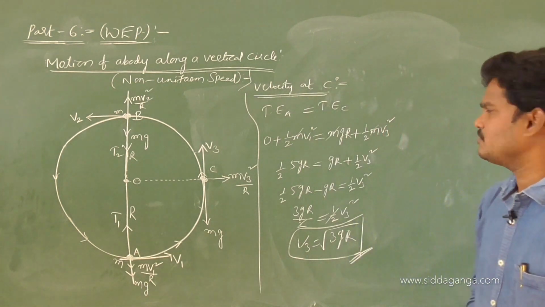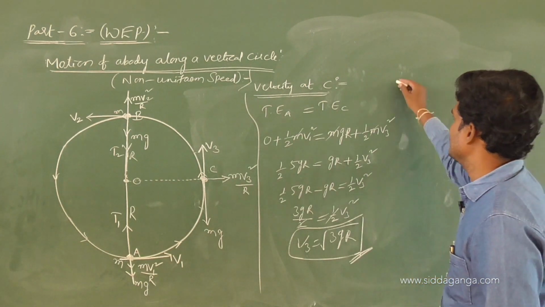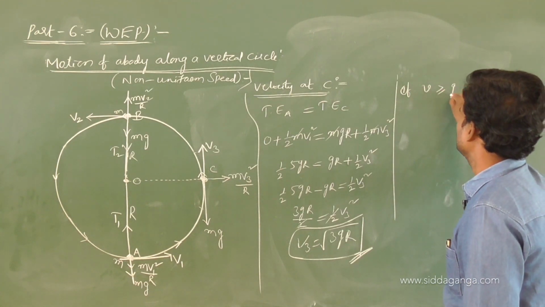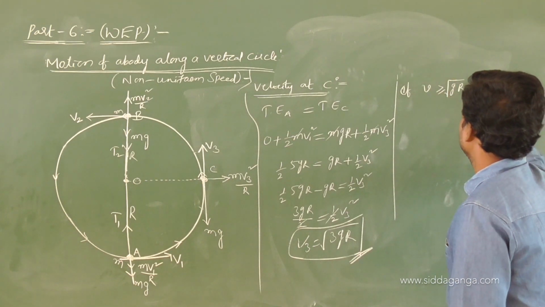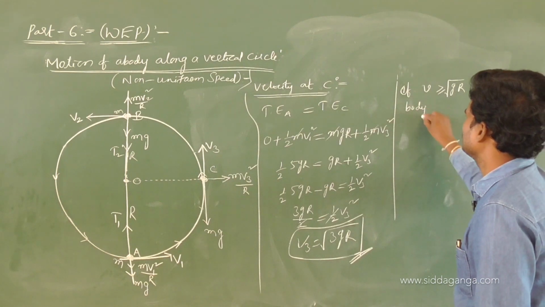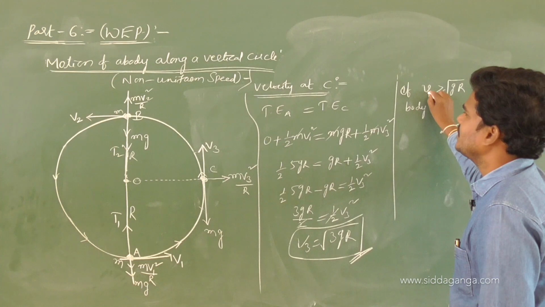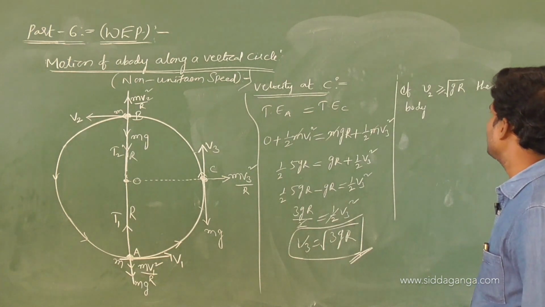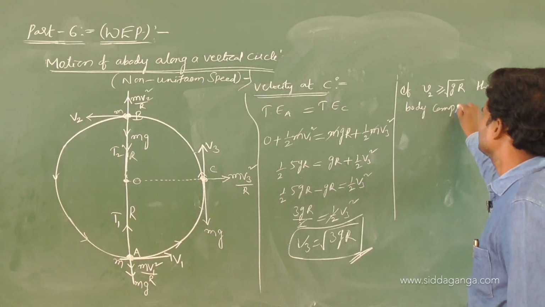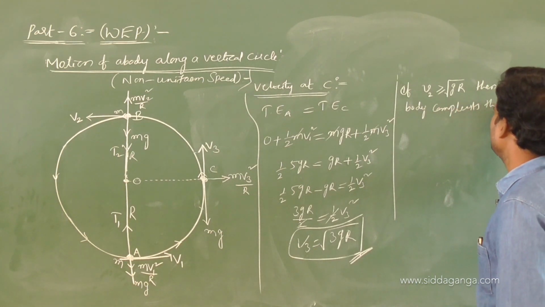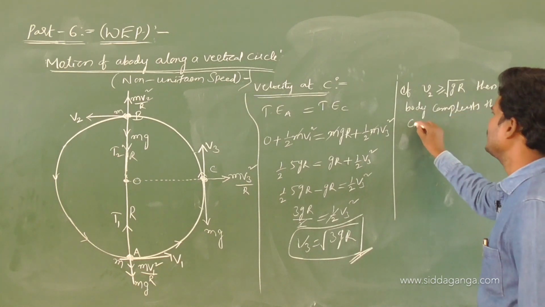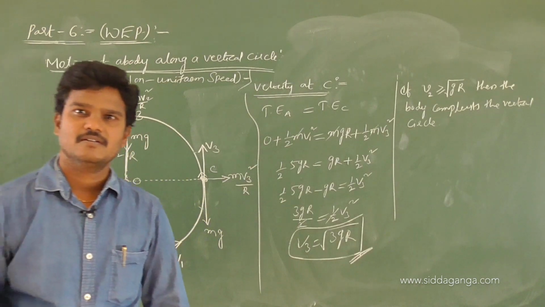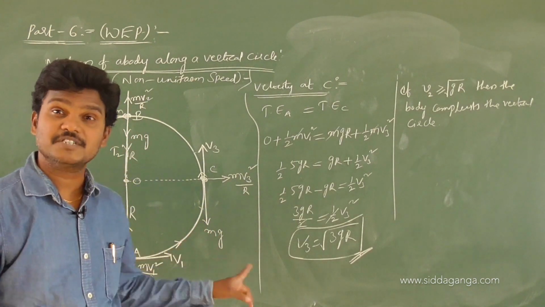Okay. Now see some conditions. Okay, you write later. Just see some conditions. If velocity of the body is greater than or equal to root gr, tell me what happened now here. Then the body completes vertical circle or not? So this is v at B, v2. What is v2 value? Root gr. If v2 is greater than or equal to root gr, then no doubt the body completes the loop. Okay, completes the vertical circle. So if v2 is greater than or equal to root gr, definitely the body will complete the circle. Means downside v1 must be root 5gr.